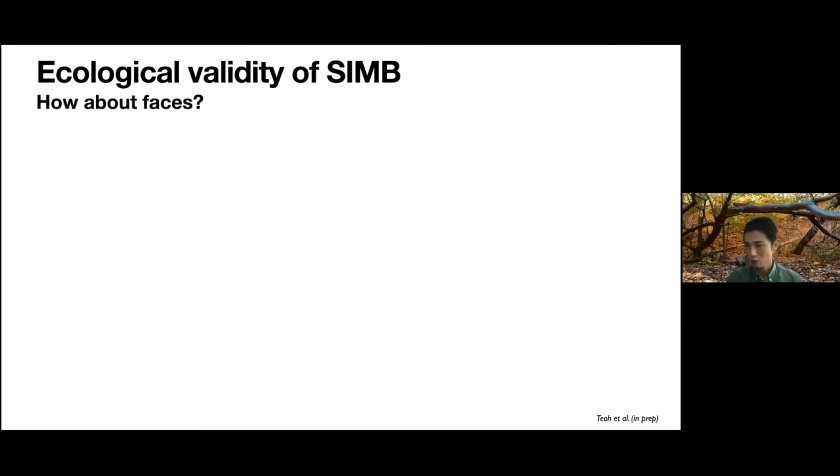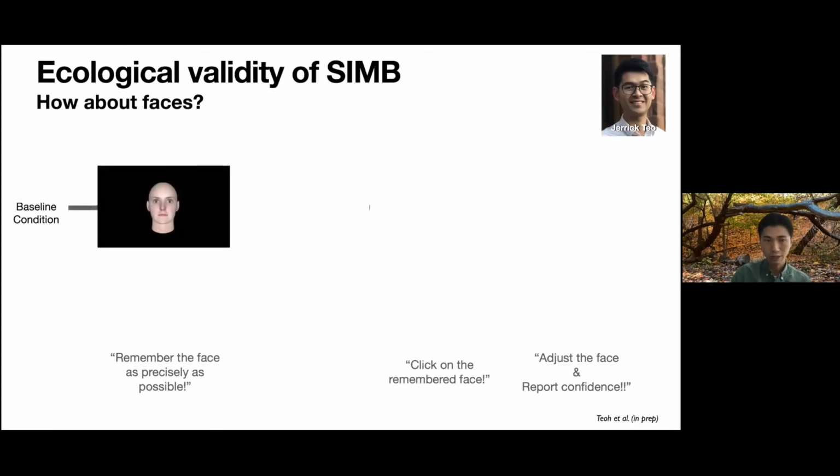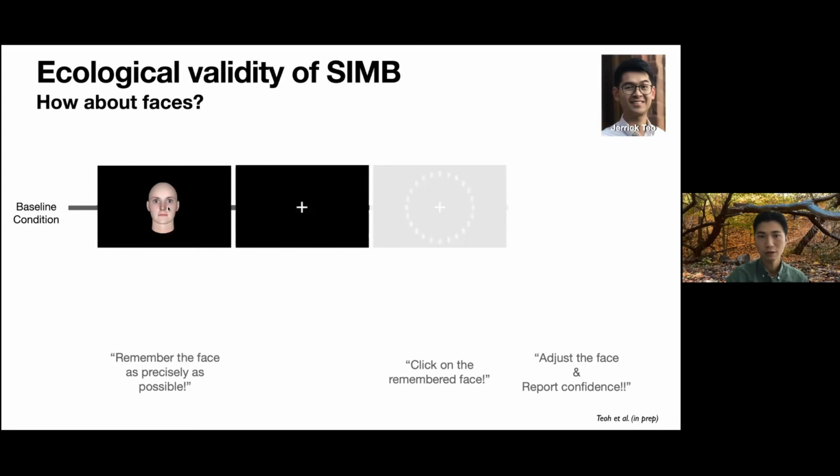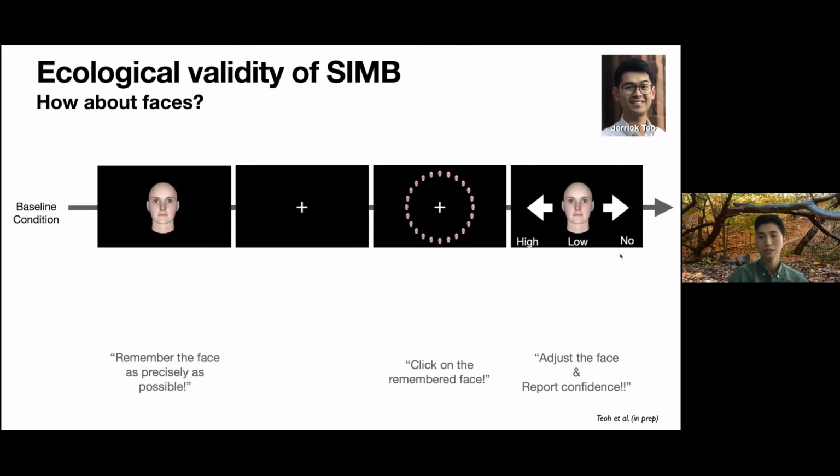Okay, you might be wondering, well, sure, you used a real-world object, but still the memory was about the color. What if you modulate the similarity more holistically using more complex stimuli like faces? And that was the work done by my former thesis student, Jared Tell. So here, participants did a face working memory task where we presented an artificially generated face and asked them to remember it as precisely as possible. And after that retention interval, we presented a face wheel. Sorry, it's a little hard to see here. And people had to report the original face using this face wheel. And after that, they reported the confidence as well.